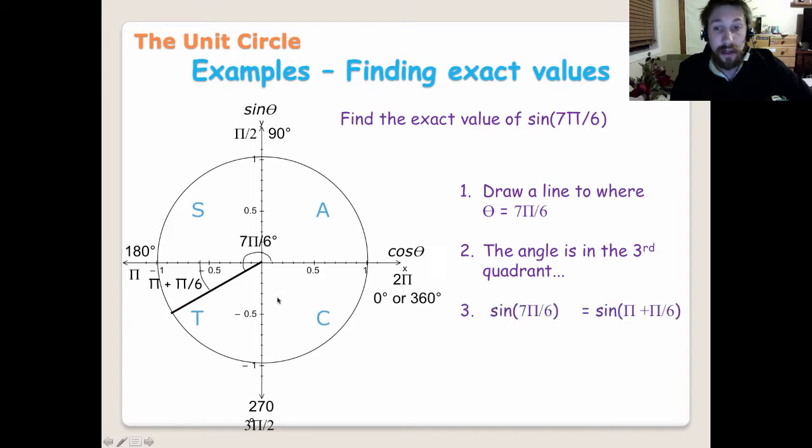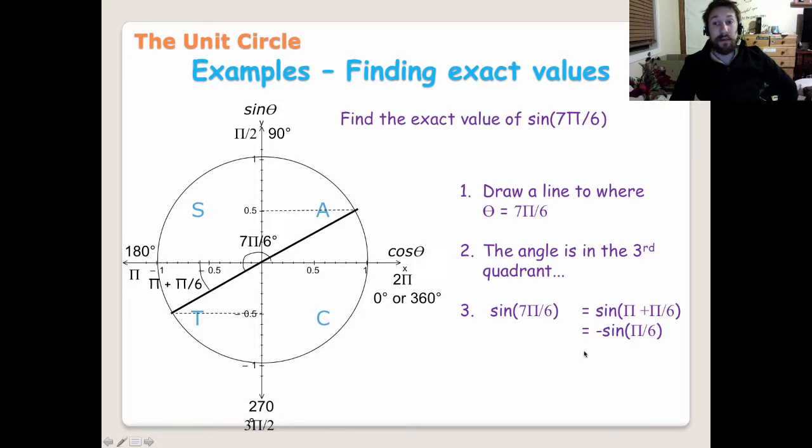So, of course, let's write down sine of 7 pi on 6 is equal to sine of pi plus pi on 6, as we know. Now, we also know that it's going to be negative, and we also know we're dealing with pi on 6 in terms of the magnitude. So therefore, as you can see here, the magnitude is going to be up to here, and in terms of where it is at, it's going to be the negative part. So you're going to get negative sine of pi on 6, and that's going to give us our answer.